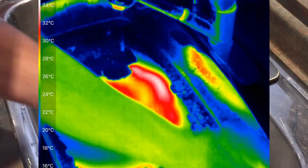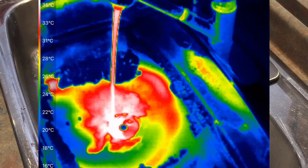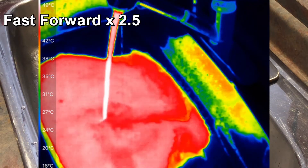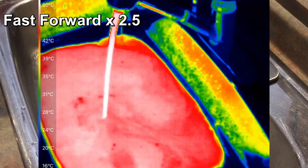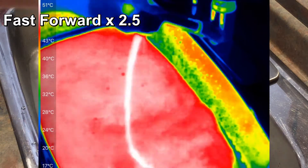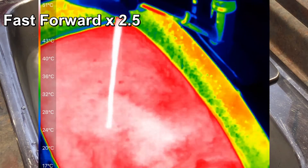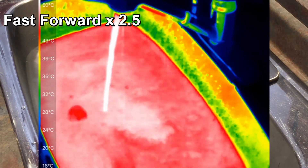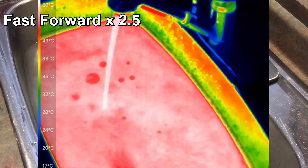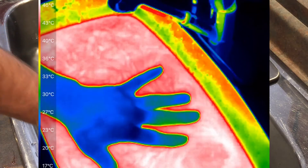Okay, first up we're going to be doing the experiment with hot water. Let me put the stopper into the sink and start filling the sink with hot water. This is just regular tap water. The temperature is coming in at around 50 degrees Celsius or 120 degrees Fahrenheit, and I'll be putting my hand in this water so it's going to be a little bit hot — not scalding, but tap water hot. Okay, I'm going to come with my left hand and put it into the hot water.